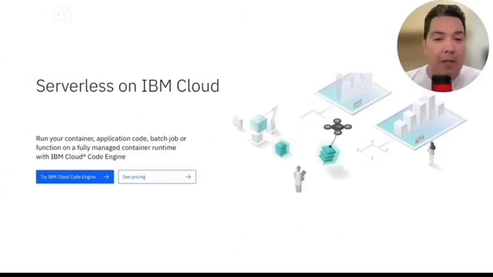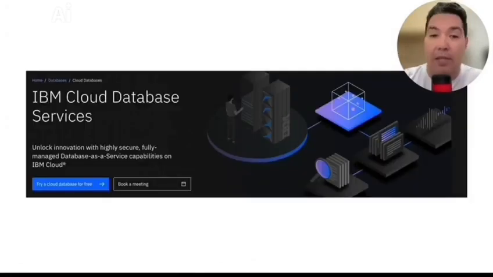We also have the concept of PaaS, right? Platform as a service. So if I need to run an application quickly, I can also run it within a service called Code Engine in IBM Cloud. But this service is also serverless, meaning you don't have to manage the infrastructure. I can run within this service container applications and Dockers, jobs, and also functions, meaning the cloud functions, all within this same service called Code Engine.